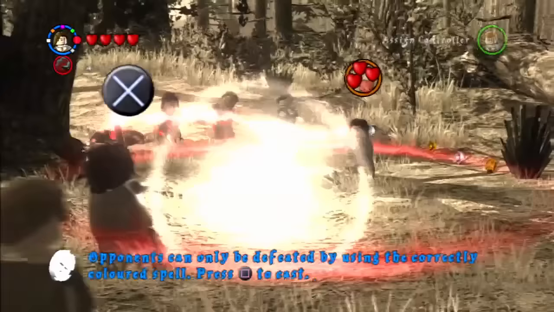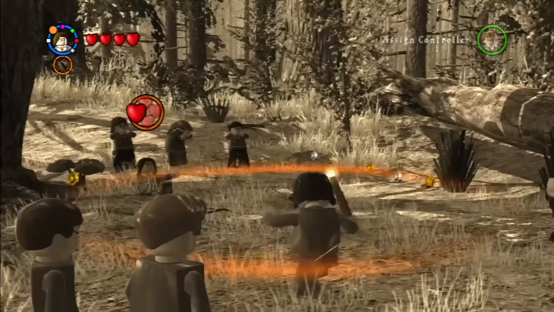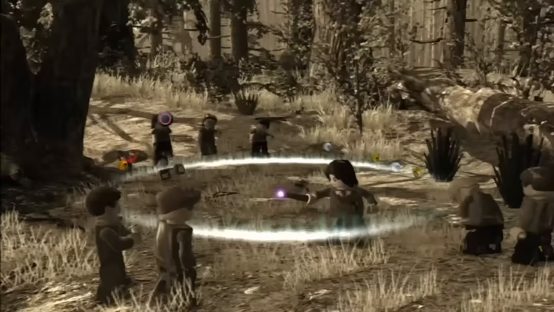Why are these students laughing at us? Like, what? Alright, use Reducto. Yo, Ginny's Reducto was powerful in the movie, you know? It's basically what set everything off and destroyed the whole Hall of Prophecies, you know? That was funny. Alright. You know, these fights go on longer if you don't have all the spells you need, and only a few can use Legilimens.